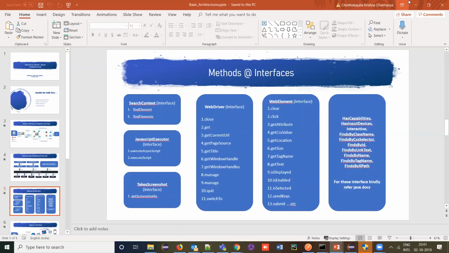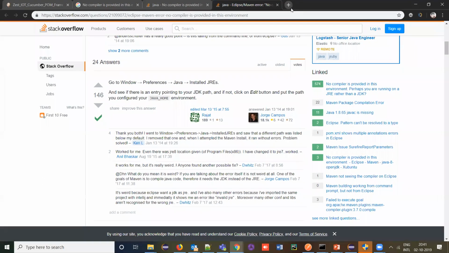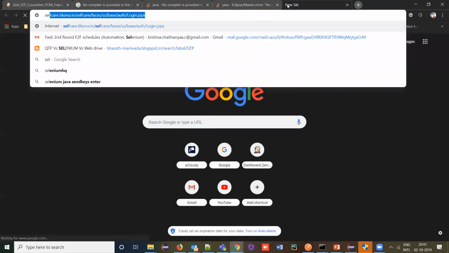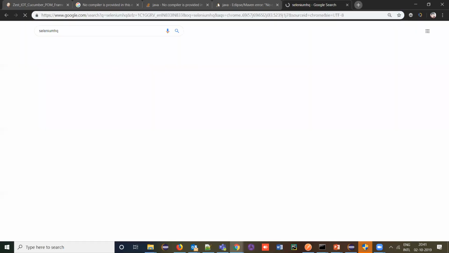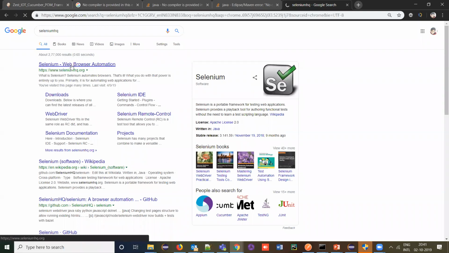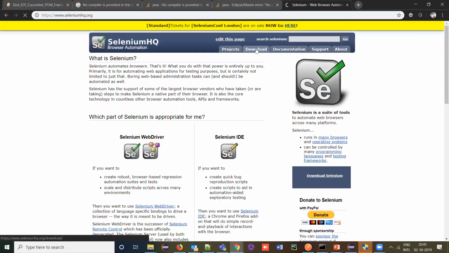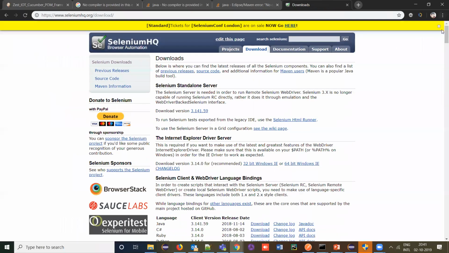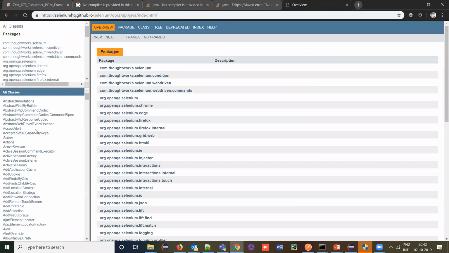Got it? Actually, where you'll get all this information is, you need to go to the basic mother site. Which site do we need to go to? Selenium HQ. Okay. Once you go to Selenium HQ, we need to go to the downloads. In the downloads, if you go here, you are working on Java, right? So here you'll have the Java docs. If you click on this particular Java docs, you will see all this.